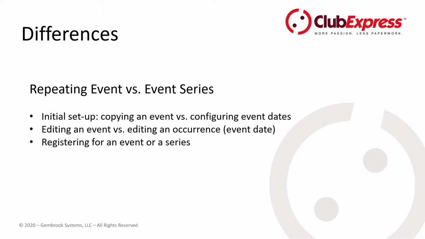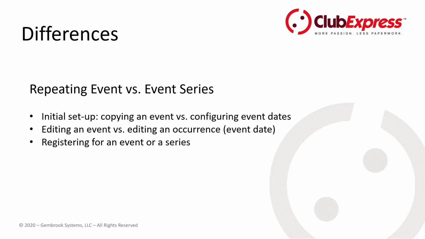One of the ways is creating a copy of an event, and that creates a repeating event. And the other way is to create an event that occurs on multiple consecutive or non-consecutive days, and that creates an event series. And we're going to go through each one of those. So the differences that you should focus on are initial setup, editing the event, and registering the event.